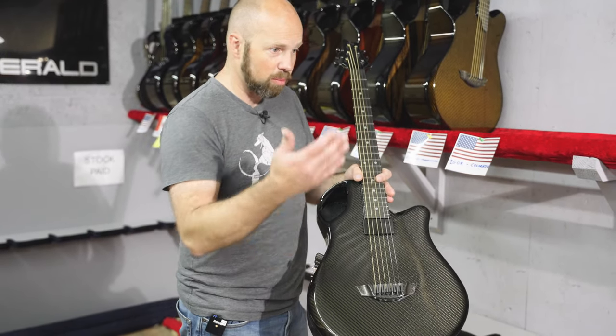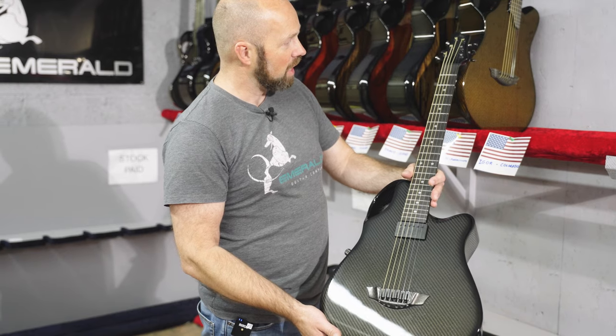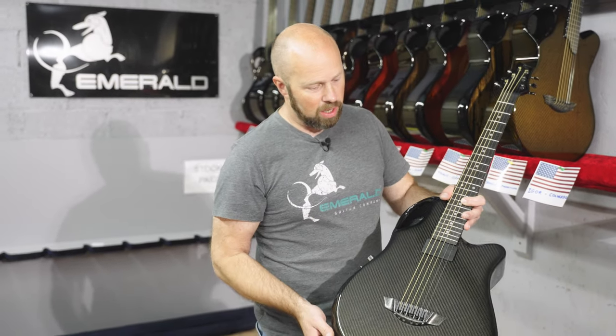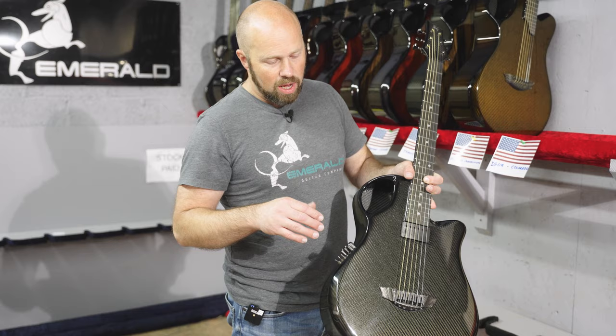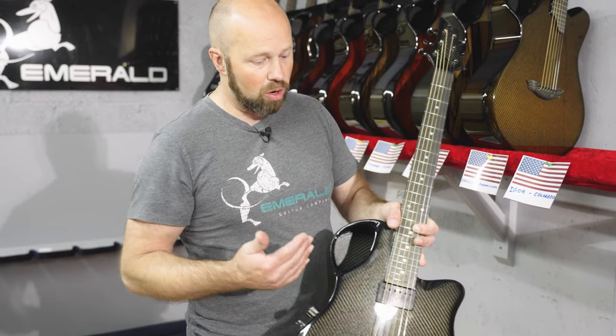The MIDI really allows a lot of creative opportunity — from acoustic into electric sounds, and with MIDI you can be playing piano or trombone on it. MIDI can be a little misunderstood; some people think it's a gimmick, and it can be if all you had was just MIDI sounds. But where it's really fantastic on the X10 is that you can blend everything together. Starting from an acoustic instrument gives you that natural organic sound, and then you can layer in MIDI sounds, background tones, or use it for looping — expanding the sound rather than entirely replacing it with something synthetic.